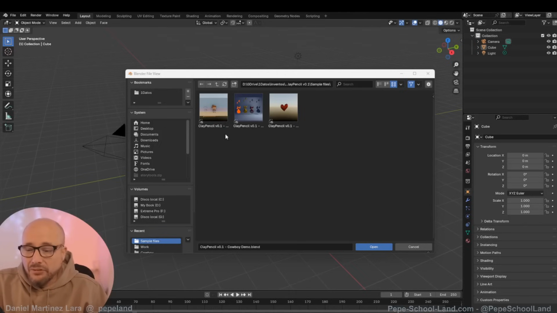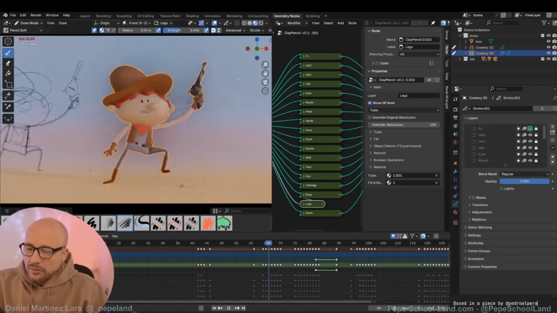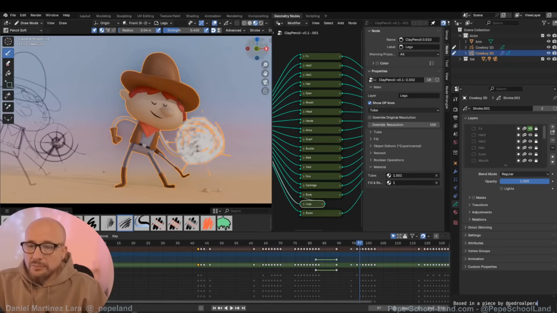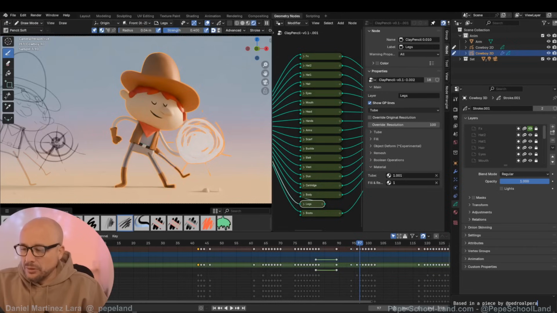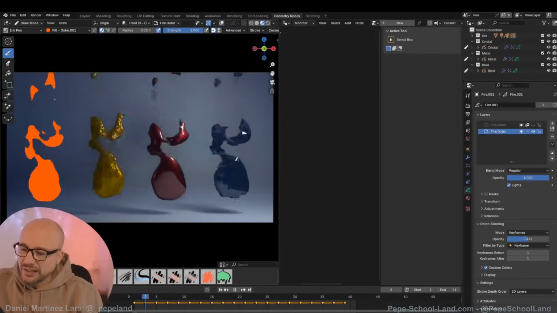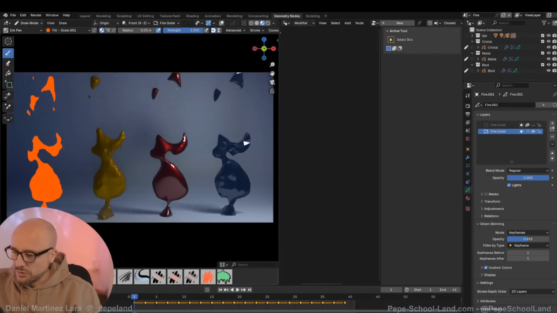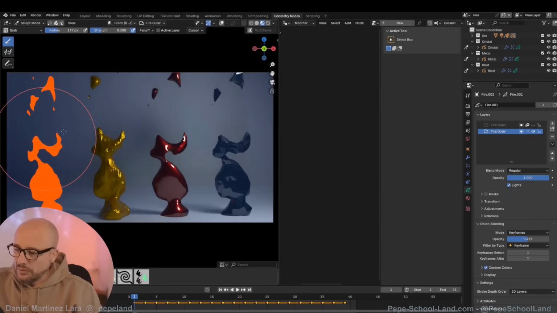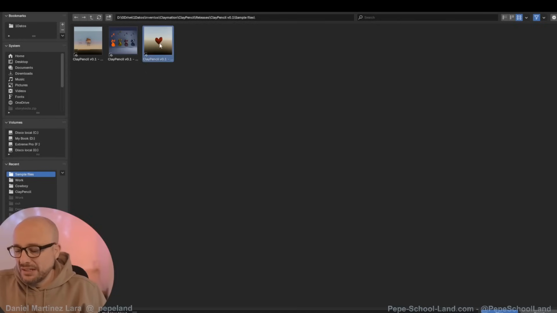So you can find three different files. The first one is the cowboy animation file, with all the animation, and you can play with this file, even create new drawings, just to check it out. The second one is just a fire effect, with different materials. If you want, you can draw something here, or play with the sculpt, and you see all the changes in the rest of the fire materials. And the last one is Start Here.